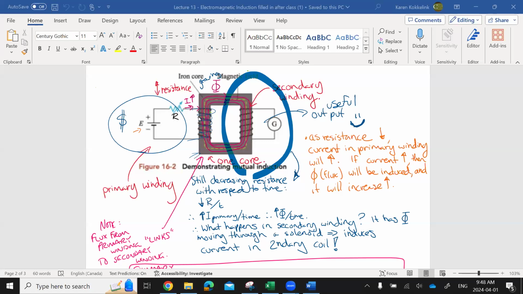As long as this current is changing on the primary side, then the flux lines are changing. They are growing or they are collapsing. That means it's a changing magnetic flux through the secondary winding. Changing magnetic flux induces a current, induces voltage in this secondary winding, then I can use it. So I need a change in primary, makes a change in flux, links to a change in secondary. And that's how I would describe mutual induction.